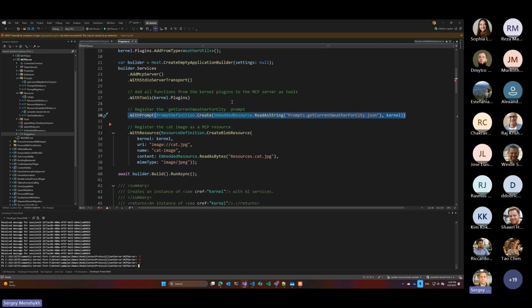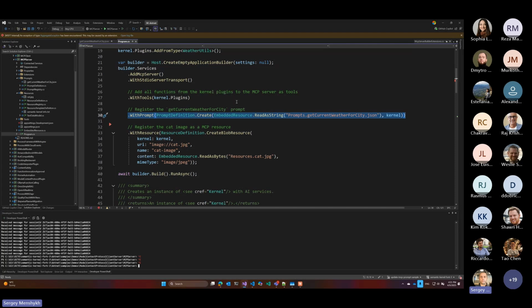When registering that MCP prompt definition, we are registering two things. We are registering the handler that will be called by a client when the client wants to look at all the prompts available on the server. And we're also registering a second handler that the client will have to call in order to get the content of a certain prompt.